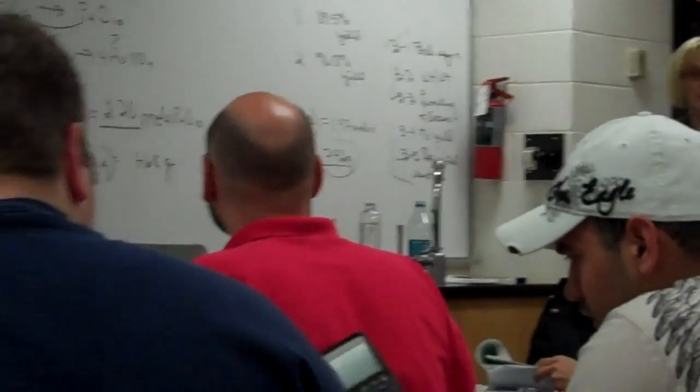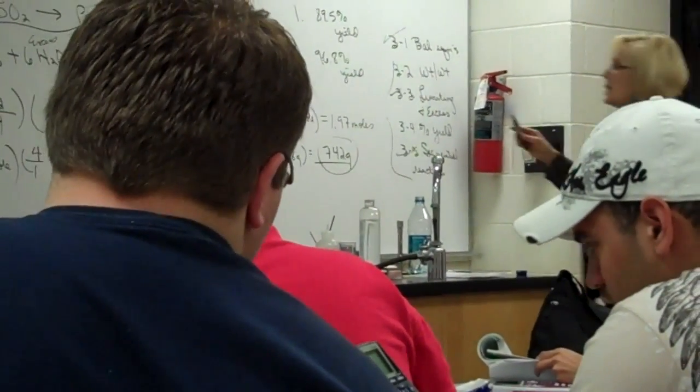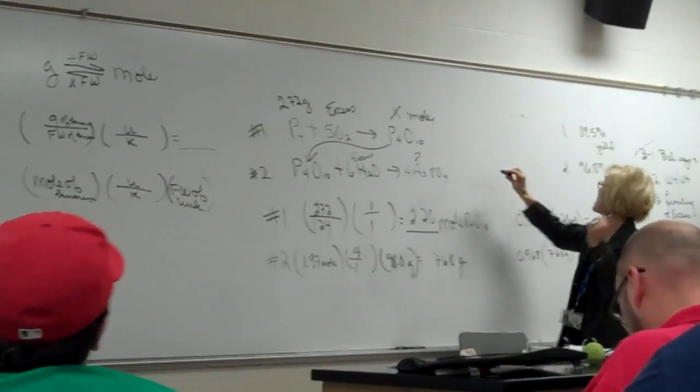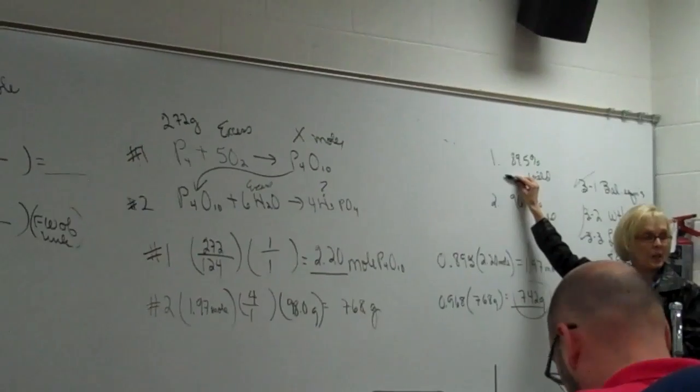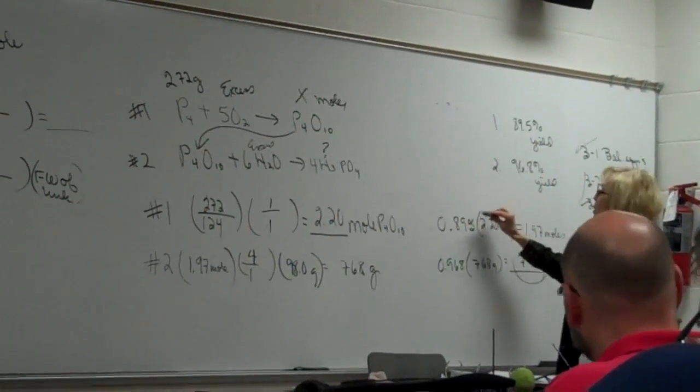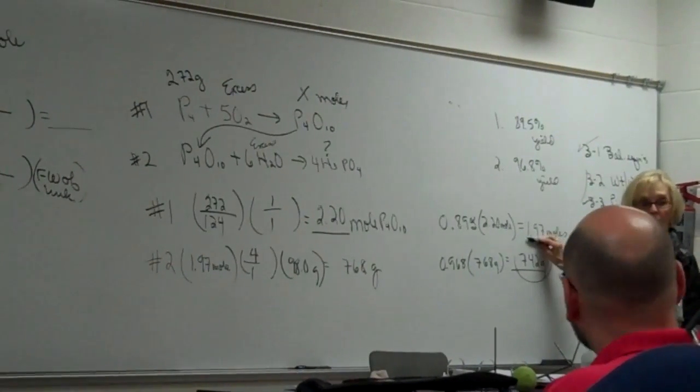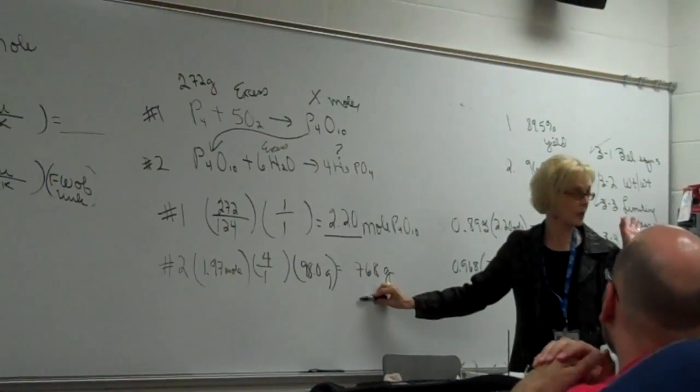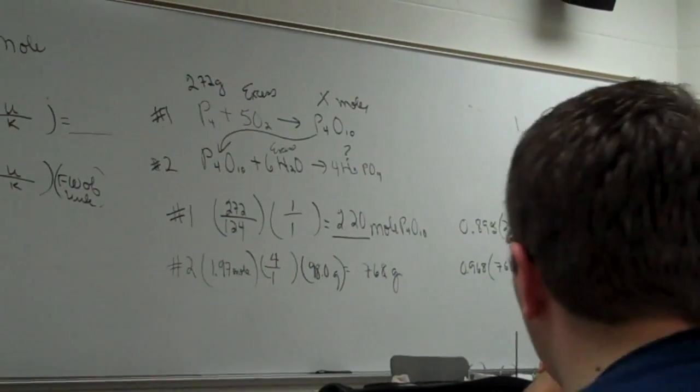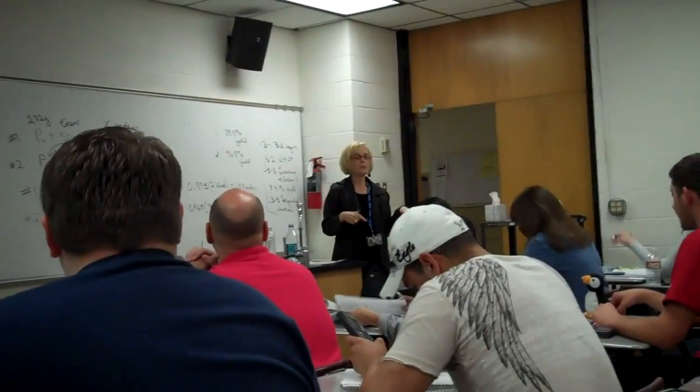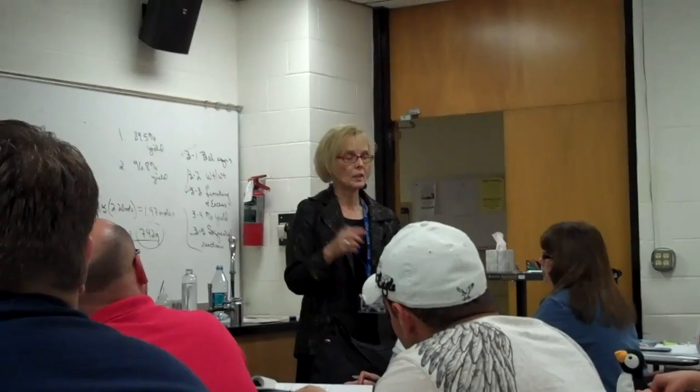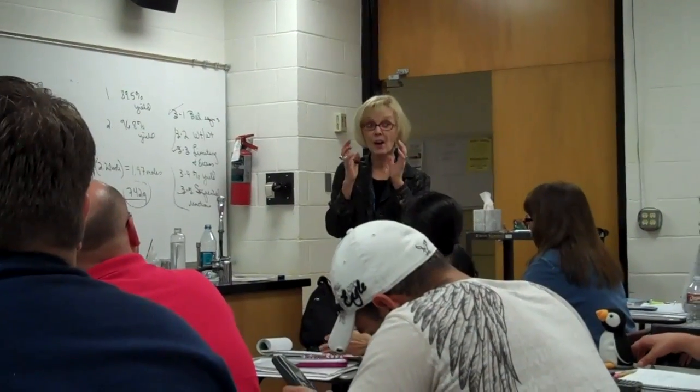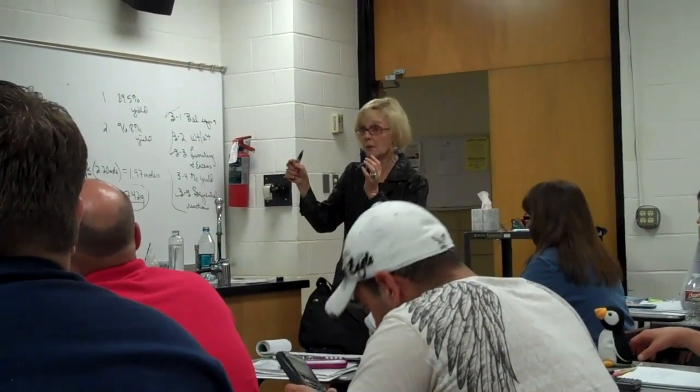Is that what other folks got? I was rushing on this last part, but do you see how sequential it is? You do this one, but we had one extra little twist. We had to take into account it wasn't 100% yield before we went on. We took that into account right here. Then we went on with this. We did our second calculation. When we got our answer, we're not getting 100% yield. We had to take this into account. Just one last thing. If you think mathematically, you could wait. Go with 100% yield, both of them. And at the tail end, then you could multiply that whole answer times 0.895 times 0.968.